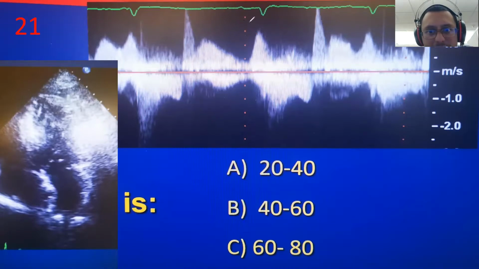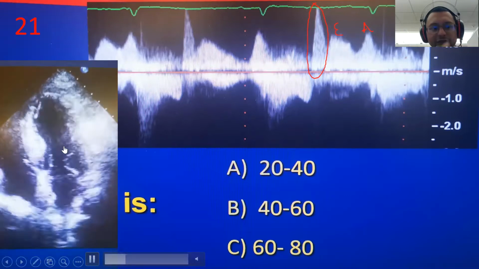this one actually happened during the isovolumetric relaxation, during the IVRT, not during the early diastole. So actually this is the E and this is the A, and you have this flow during the IVRT. Apparently, if you have this IVRT high flow like this, it means that your LV is very hyperdynamic. So if you look at the echo here, the LV is very hyperdynamic.